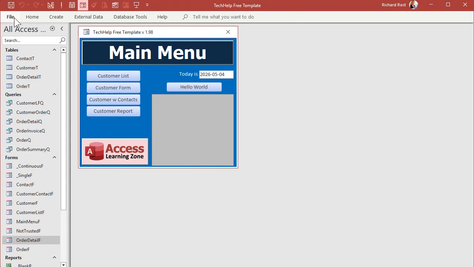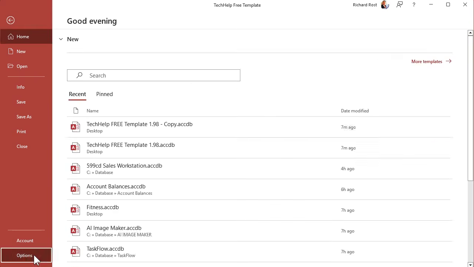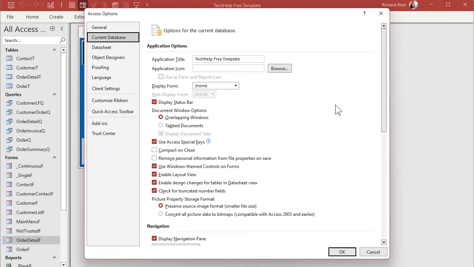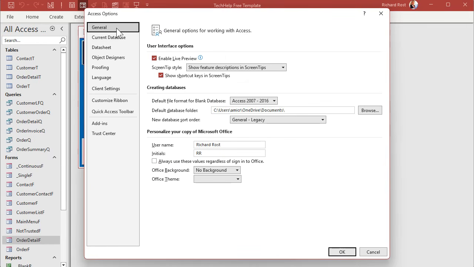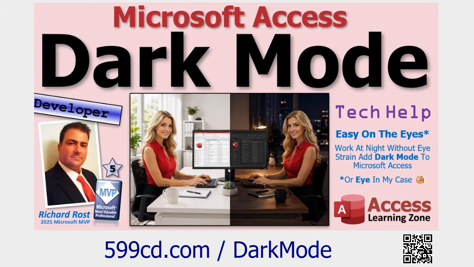You can find the Access options under File, and then Options, and there's the Access options. Starting on the General tab, honestly, the only thing I ever use on here is the Office theme, right? You got colorful, which is with the red across the top, dark gray, black, and white. I use colorful, and then I use black at night if I want to go into dark mode. Here's more about dark mode. I'll put a link down below to all these videos I'm going to mention.